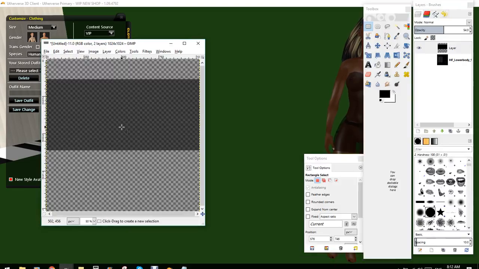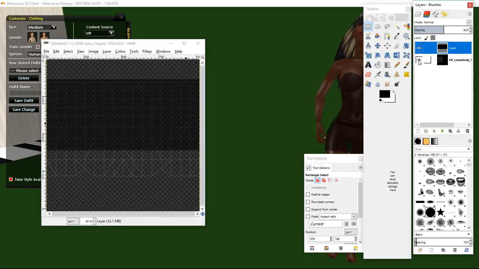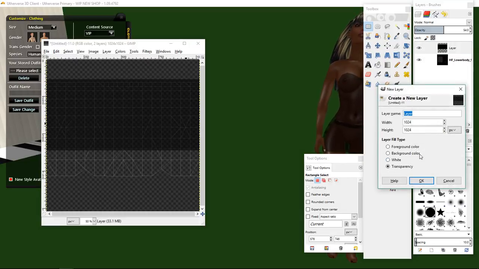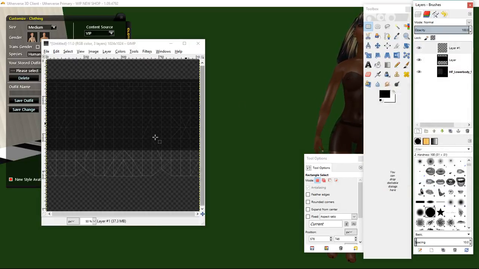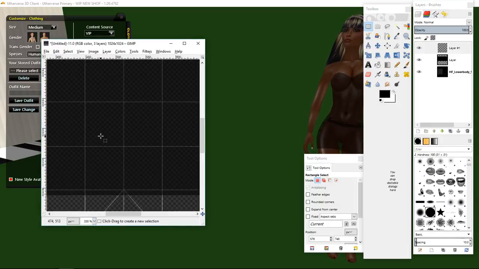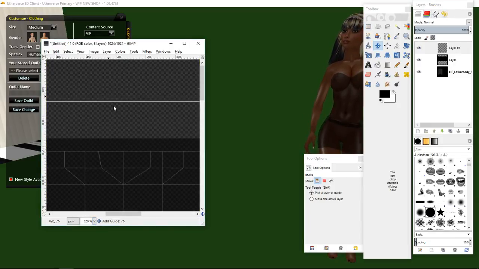All we do is we go into our mesh, open that up, add a new layer, and we'll just leave it as black again. But this time what you want to do is first of all zoom in and grab your alignment tools and bring them just down, just above the line there.